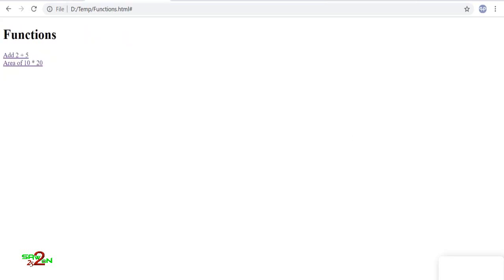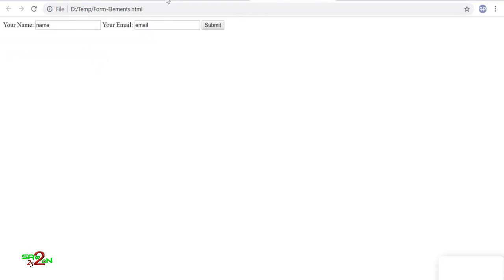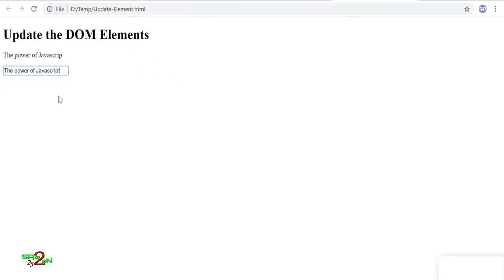So there are many cases where you want to do some kind of operation on a click of a button, and you can handle that via JavaScript. You want to find an element and find what is inside the element, all the text, and then you want to validate, you can handle that on a click of a button via JavaScript. And also you want to capture the data before the form has been submitted and validate whether the data is correct or not, you can do that by JavaScript. And then obviously you can find any element and try to update that element's data via JavaScript. Okay, so there are many use cases.